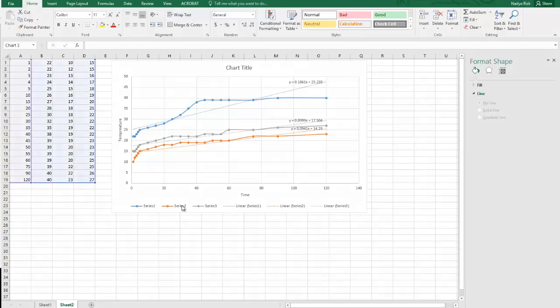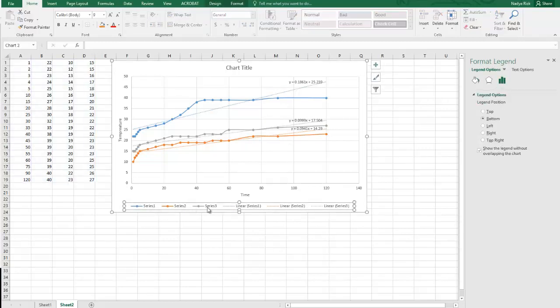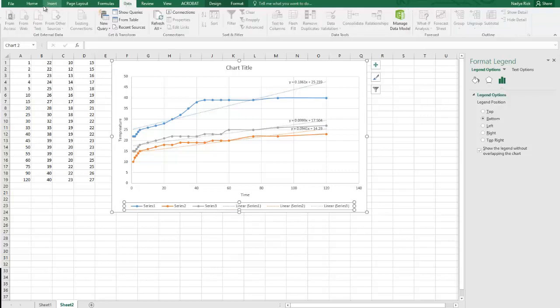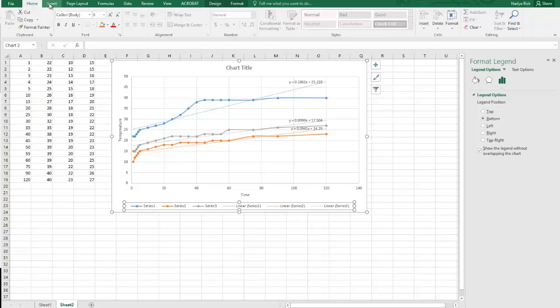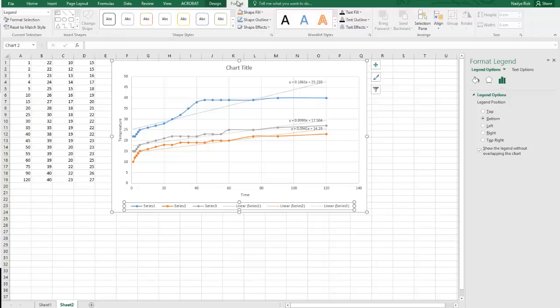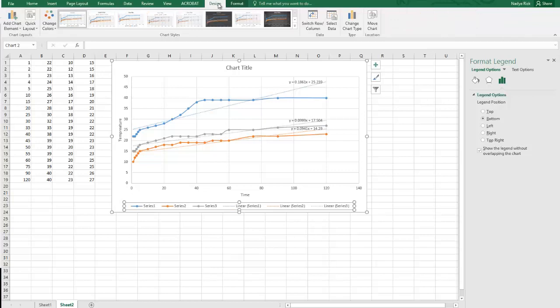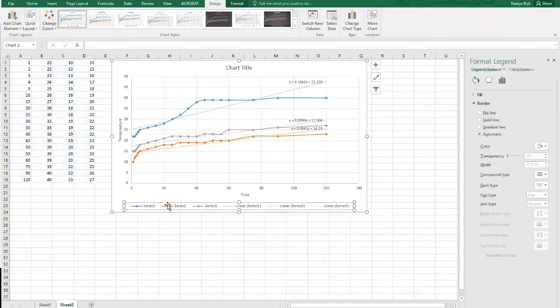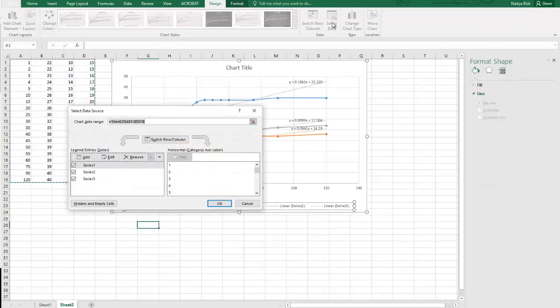Now you may want to change this, the series 1, series 2, and insert the name of the experiment perhaps. So what you do is you go to design. You click on your chart and then you go to design and you go on select data.